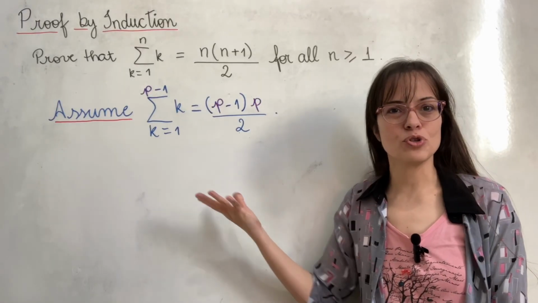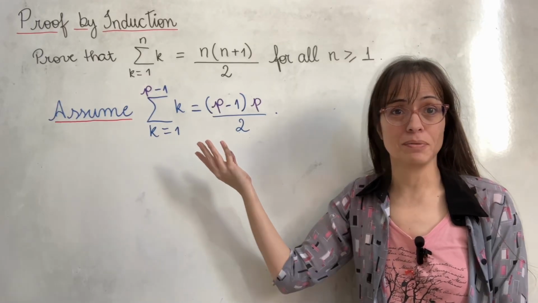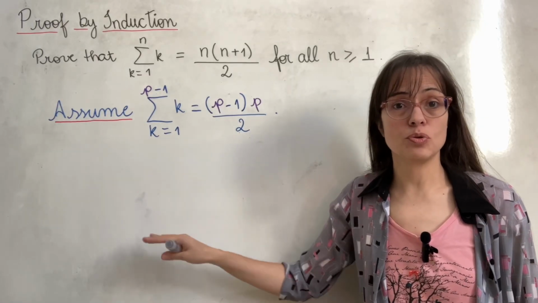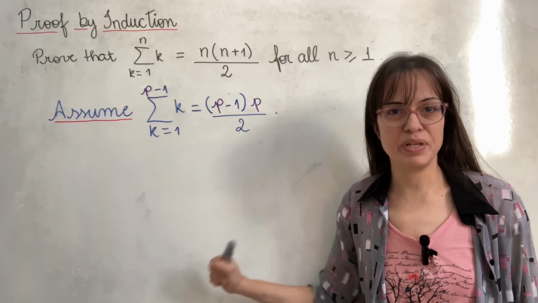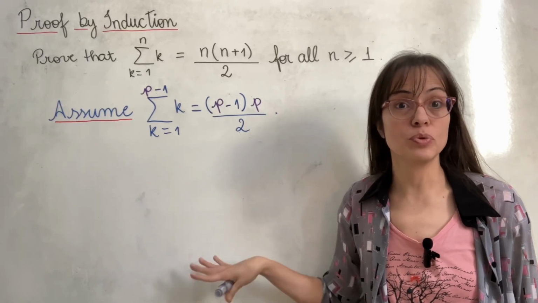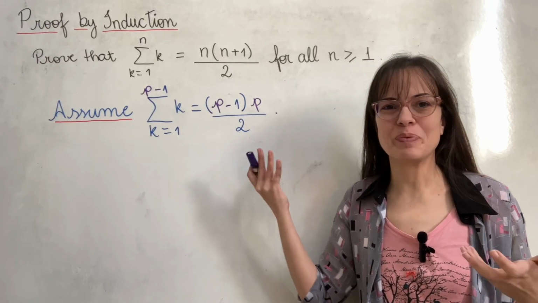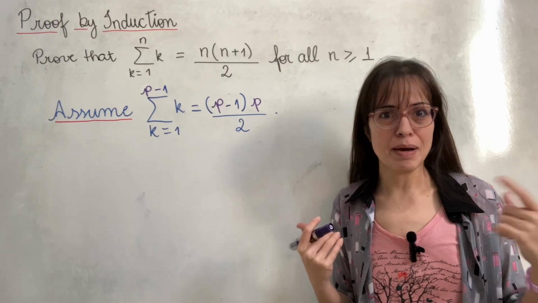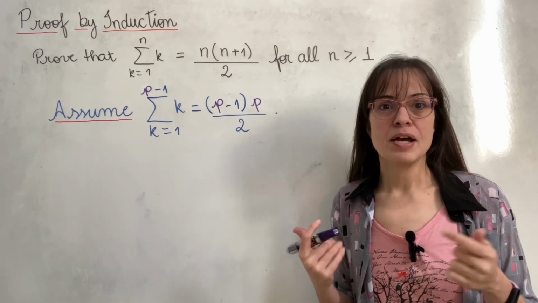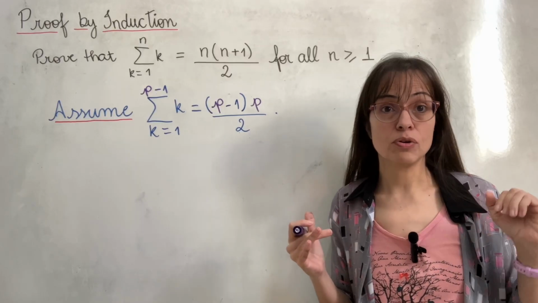I'm either going to choose a different letter, such as P in this example, and when you get to the end and you're writing all of those words, make sure that you say P instead of N in the words as well, okay? And I know that P is a strange letter to use, but that was kind of intentional. I know that the natural choice would have been M because it goes after N, but also they look very similar in writing, so I want to try to avoid that confusion.